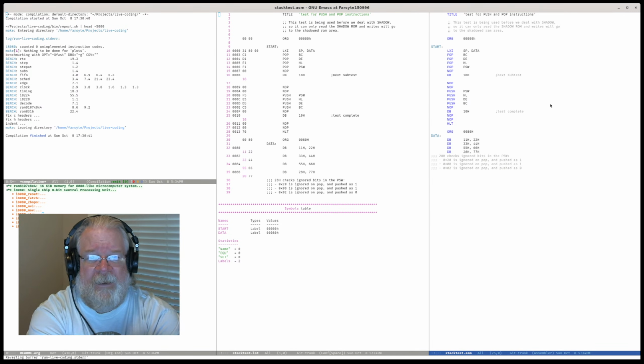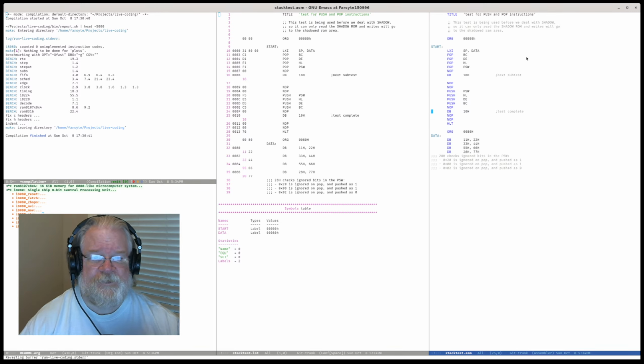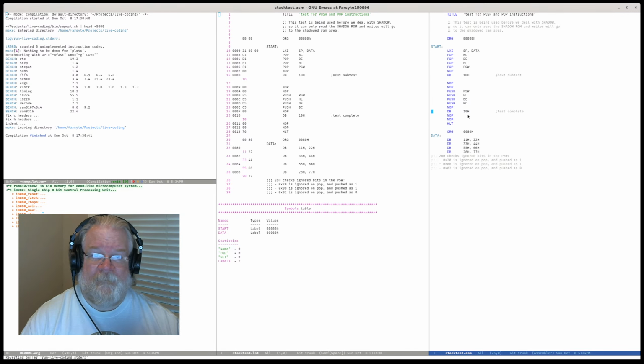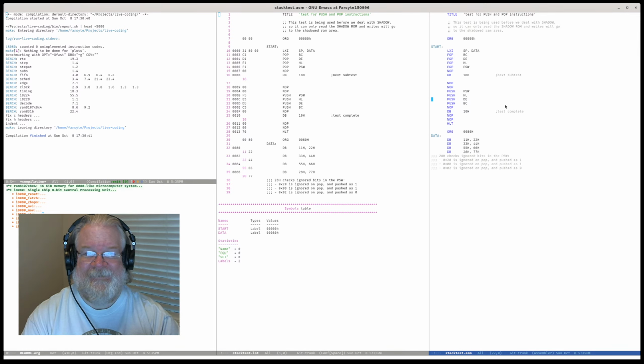So how can I add an XTHL test to this? So we popped down to here, and then we pushed back to here. I can put a value. Yes, that's how I'm going to do it.